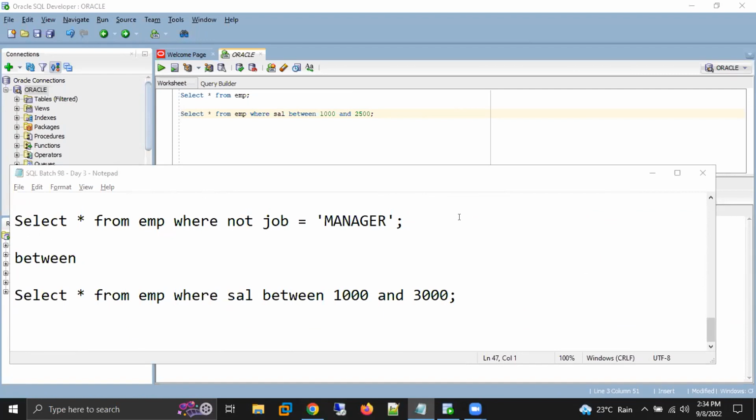The same commands working in Postgres also. Oracle commands, the same commands work in Postgres also. I have already informed in the first session, 95% of the database is the same SQL command, 5% can be varied. I'm not 100% sure the same command will work there or not. It might be varied, as per their requirements they have done. So those things you have to check by yourself. Thank you.